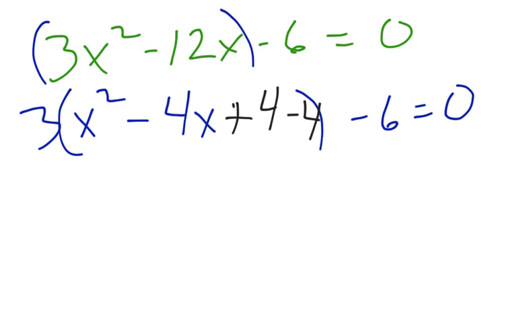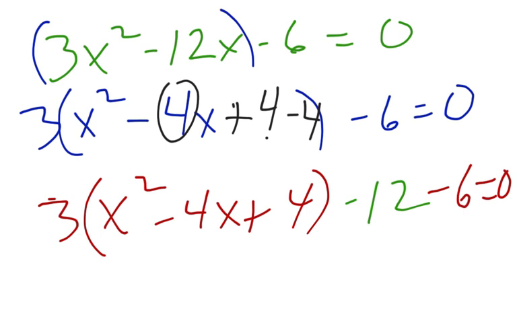Okay, anyhow, so we pulled out the 3, and once we've done that, when you divide 12 by 3, that gives you the negative 4 that's right there. And then you half of negative 4, which is 2, square that. That's why you get the 4 and negative 4. So just be cautious of that. Now, what I've done here is I've taken the negative 4 that was up here, and I've brought it out. But when I brought it out, there's actually 3 of them.